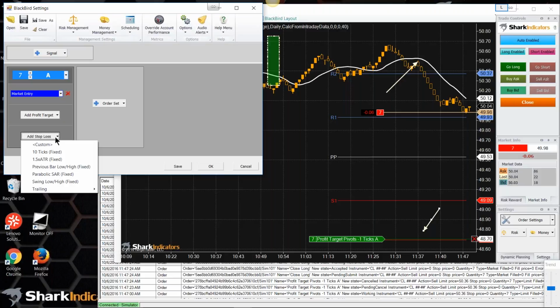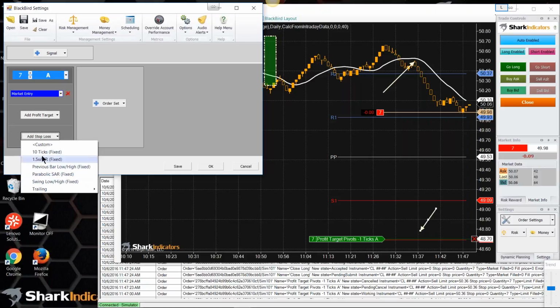I think I hear most people are concerned with their stop losses, and so our stop losses have a lot more presets in here. So you can see these are all fixed profit or fixed stop losses. And then we have a trailing stop loss section here as well. So, let's see. I'll just run through these quickly here.